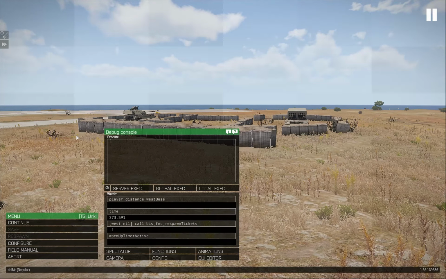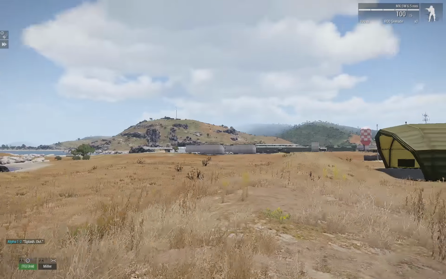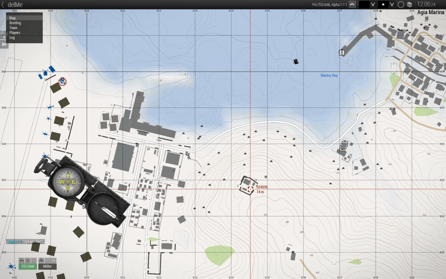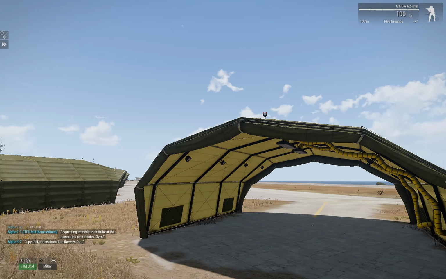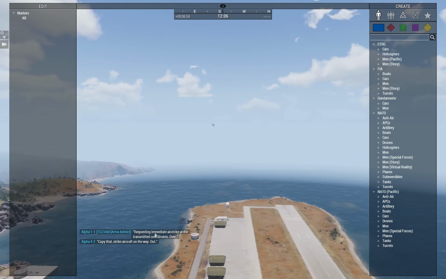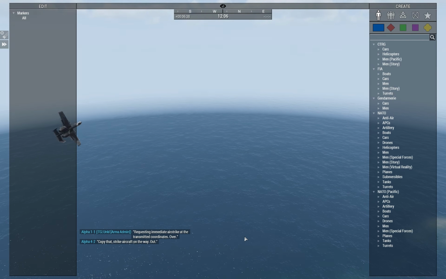Again, support requester. Actually, might as well call this in now so it's happening. Calling the bombing run. Requesting immediate airstrike at the transmitted coordinates. Over. Copy that. Strike aircraft on the way. Out. I'm not sure where he is, but he can't be too far. There he is. So now he's going to immediately vector in and do that bombing run.